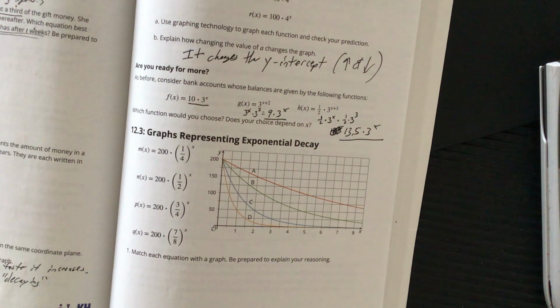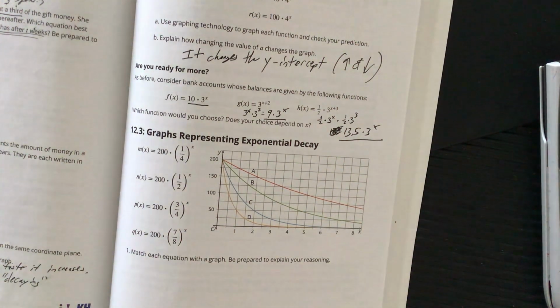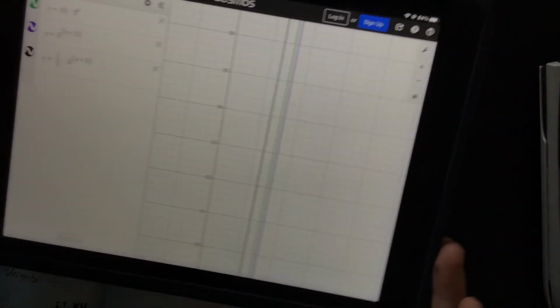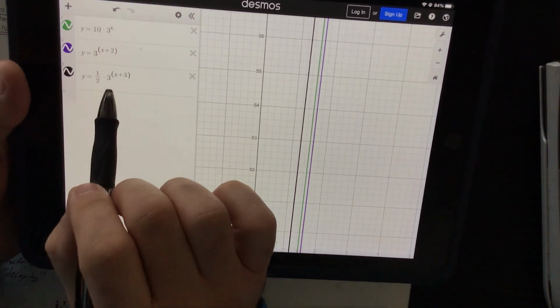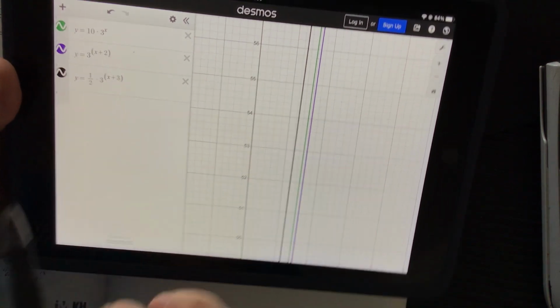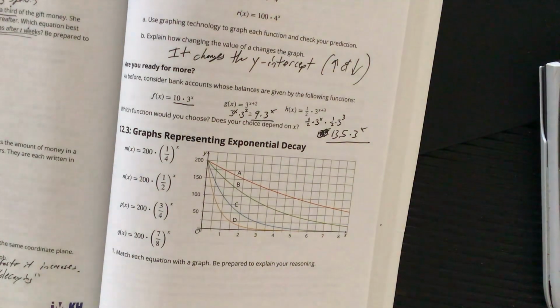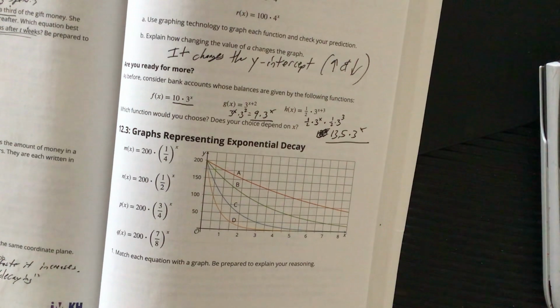All right, so you want your money to grow the quickest. So if you type all 3 of them in, there's the visual. So the one that's going up the quickest here is the black one, so that would have been this one. Now that's tough to see. There are some properties of exponents there. This challenge problem is assuming that you know.